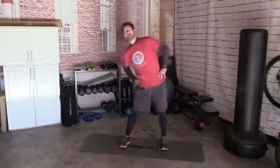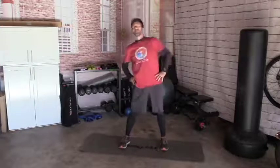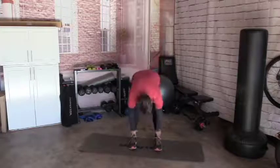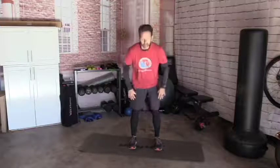Circles. One, two, three, and reverse. One, two, three. Adjust your hips. Circle a few times and reverse. Touch your toes, stretch it out. Come up and back. Down and touch your toes. Up and back.